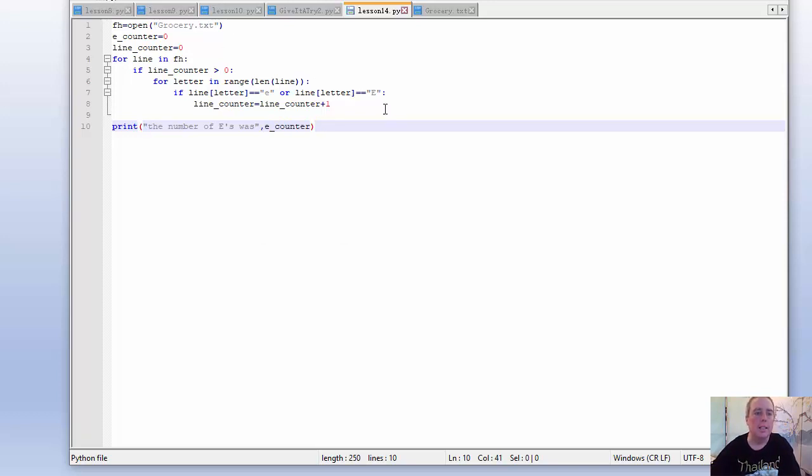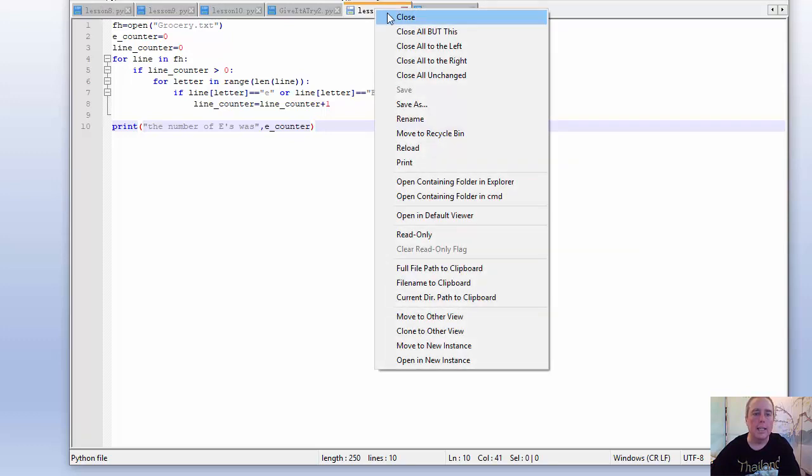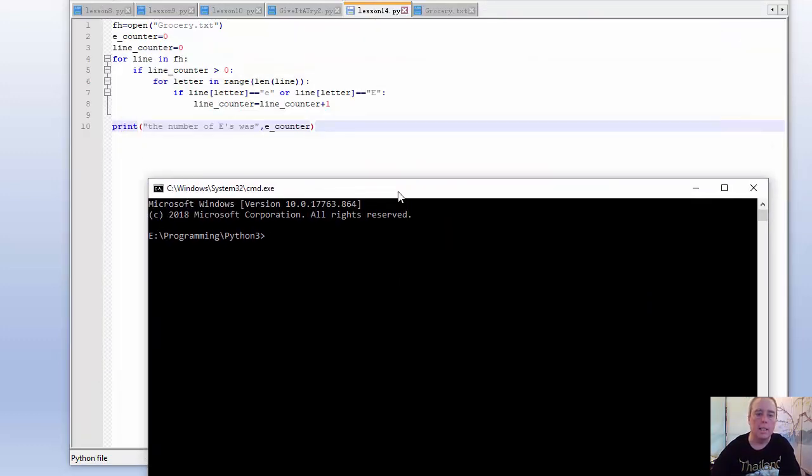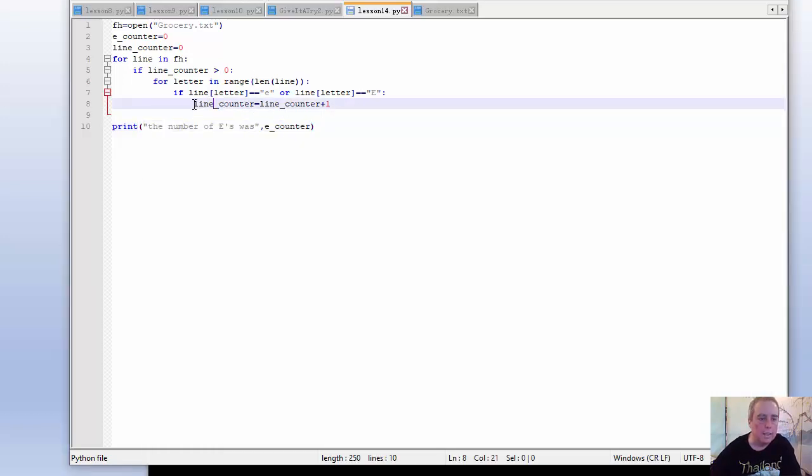Right click, CMD, and then Python. I'm thinking, yes, I made a mistake. I said line counter. I wanted E counter. But that reminds me of the mistake I made.